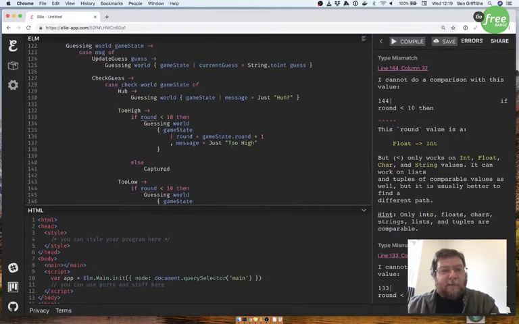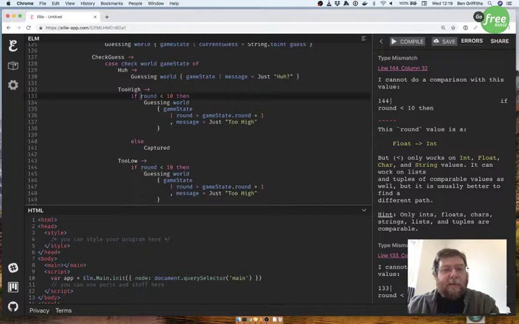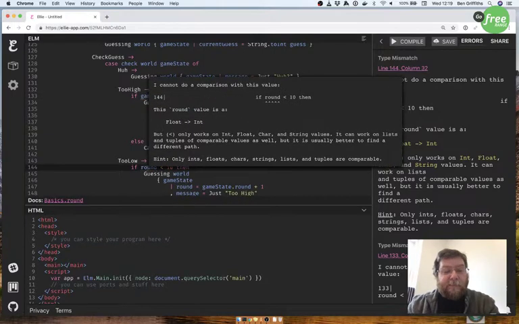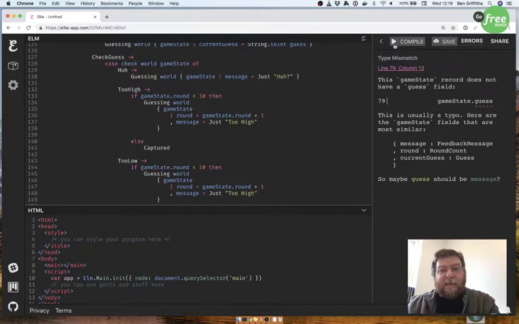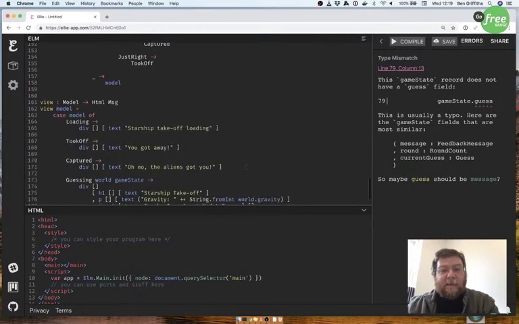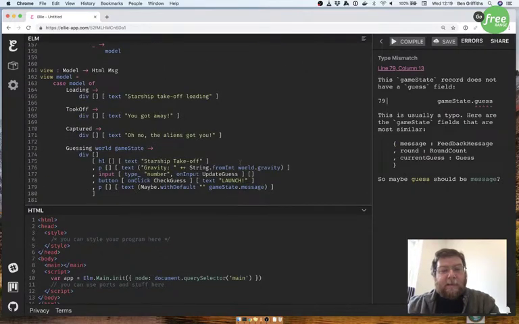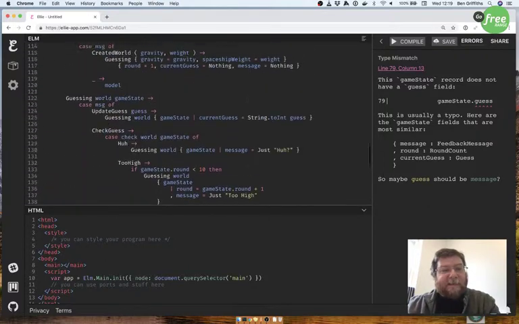Can't do it. Okay. So we're in that stage where things are probably getting a bit worse before they get better. Line 79.